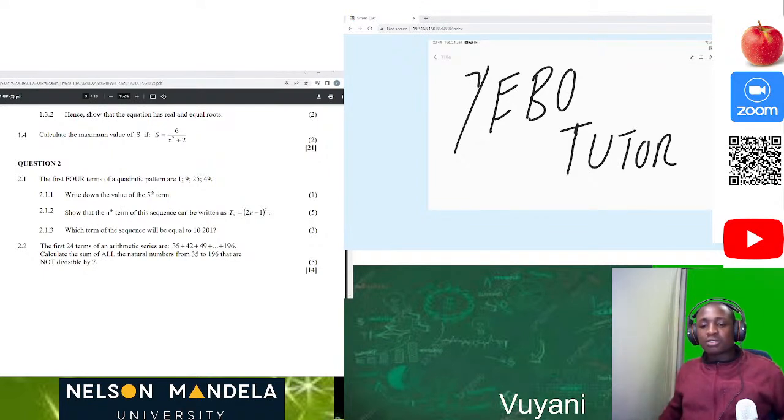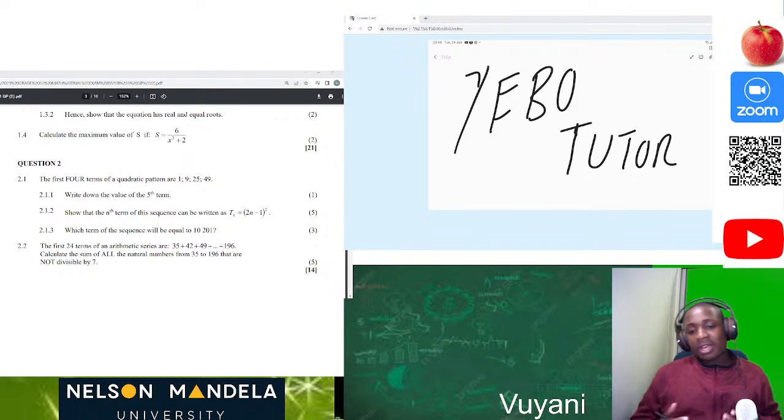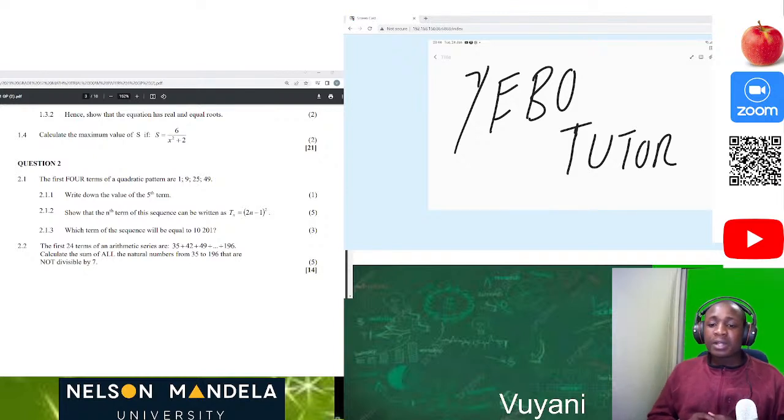So I'm just going to do a small summary. Then after that, we can look at the questions from the previous question paper and work on them. We believe that by the end of this session, it will help you understand number patterns in more depth, and you'll be able to apply it when you are writing your test or doing your assignment. I know in first term there's an assignment of approximately 50 marks, so you must be able to know and apply the concept of number patterns. All right, let's get down to the business of today.